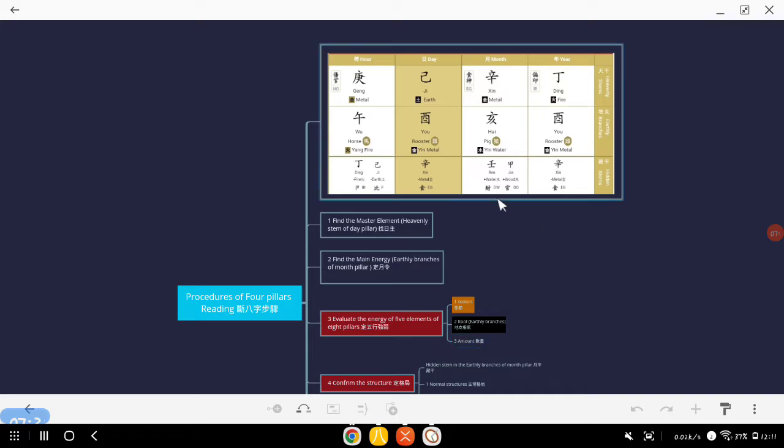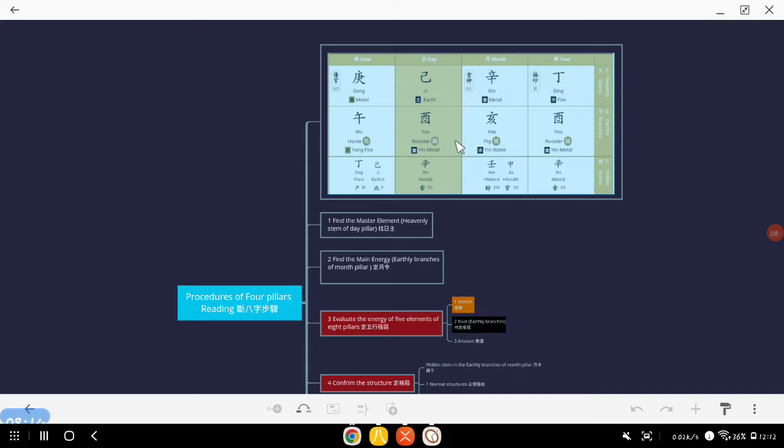Okay, and also there's one more important thing. If you have earthly branches and it shows up on the heavenly stem, this way the energy will be way stronger. If it's possessed with both the earthly branch and the stem, it's like two winds. The wind is blowing under the ground, and there's also the wind in the sky. So together they make a strong hurricane, right? Okay, so imagine that.